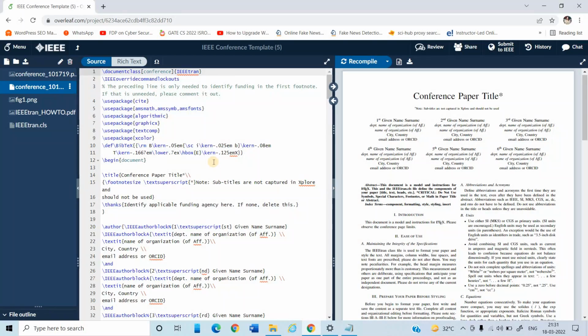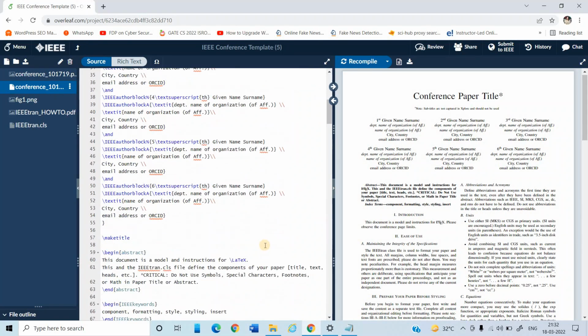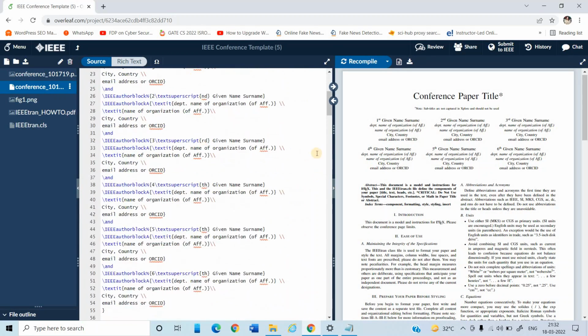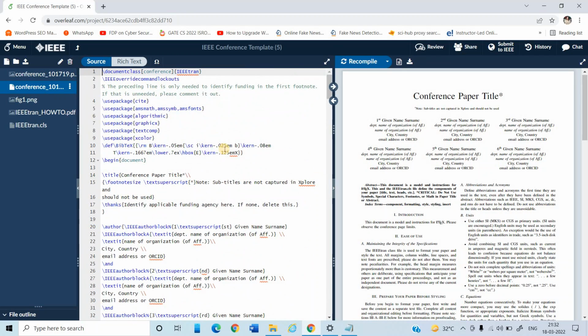Now first of all you can see various options are here. Maybe you will not understand all these things, so first of all, don't worry about them. What they have written are simply comments or various options. We will discuss all that one by one. So this is the code part of the paper and this is the output paper which we get while completing the content of this paper.